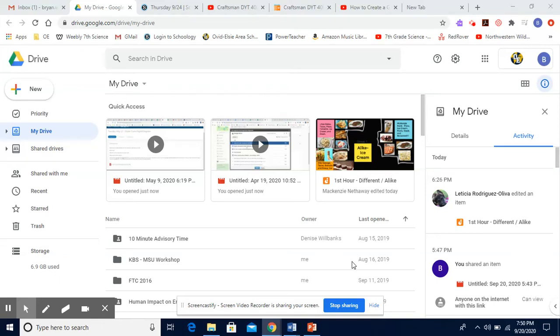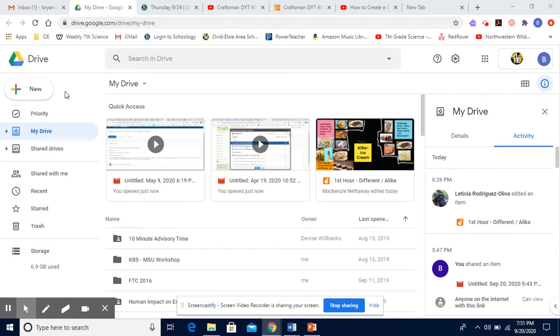Hi, MVP students. I'd like to show you how to take the data from the video you just watched or the data from the Spaghetti Bridge Lab and create a data table, and then take that data table and create a line graph using a Google Doc and then using a Google Sheet. Real easy to do. Here we go.